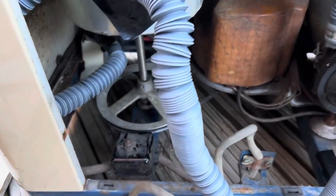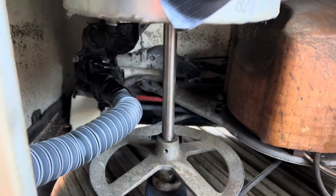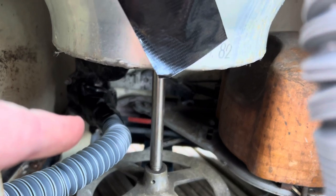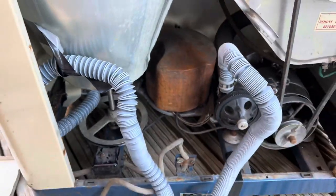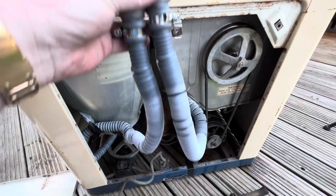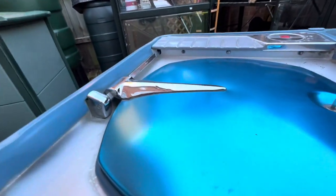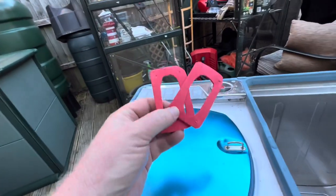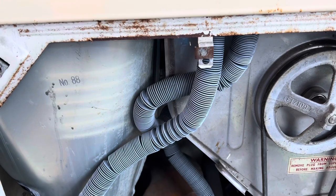Okay, so it's on. It's a complete bodge job without having a new pump. So if you've got a new pump and a new one of them, fine, yay. So I've used these flexible hoses anyway. They are all connected up to this. So that needs to go on top of there. I got new screws. I got gaskets all cut out. So let me get this back together. Okay, it's put together. Pipes are in position.